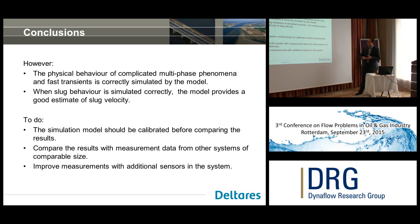Now, of course, there are some things we would still like to do and what we're looking for in the future. We are currently working on automated calibration of Wanda models based on measurements, and I think that would significantly improve the matching of these validation experiments. We are currently looking for other more literature data on large-scale experiments. Most of the literature data that's available for these type of experiments is based on 10mm piping or maybe 50mm piping, so small scale, and not the 200mm or higher that we are looking for.